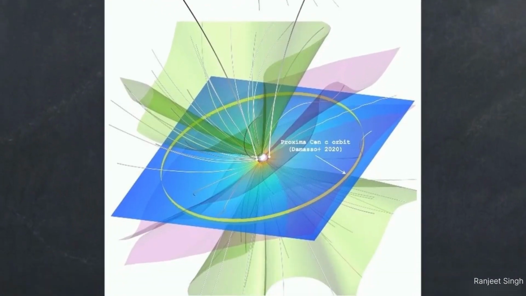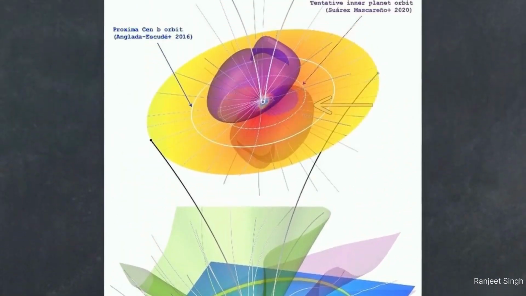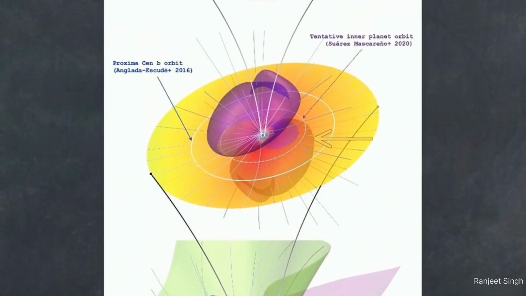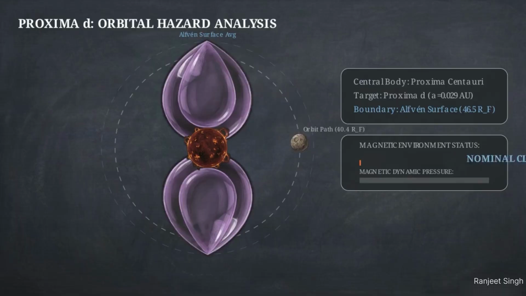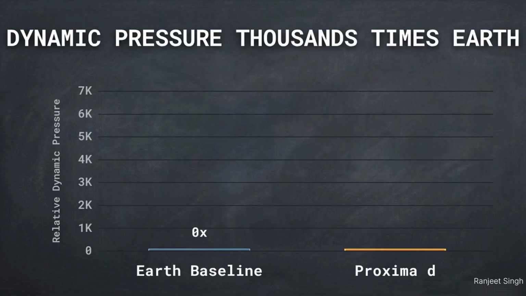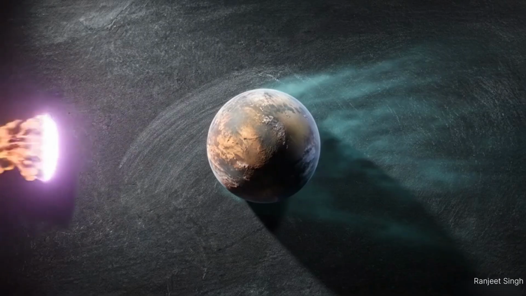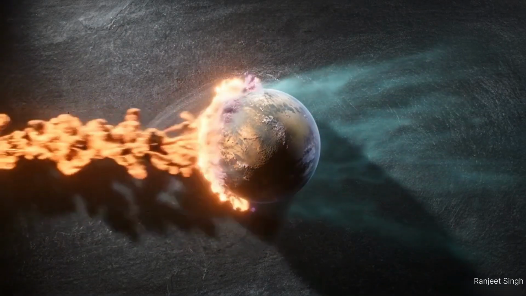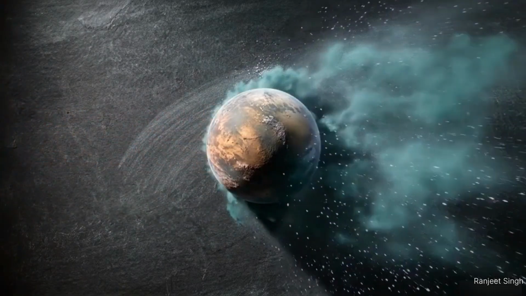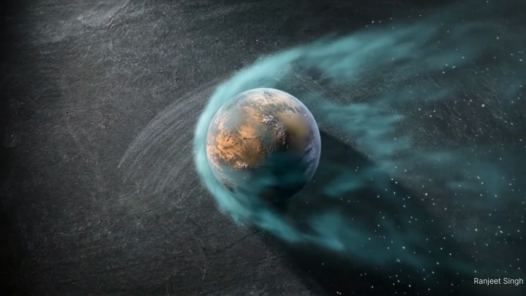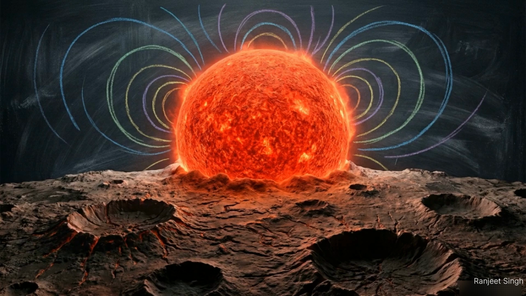This visual highlights the orbital architecture of the inner candidate planet, Proxima d, positioned just 0.029 astronomical units from the star. At this proximity, the planet physically crosses into severe sub-Alfvénic stellar wind sectors during the star's maximum activity phases. The stellar wind dynamic pressure here scales to thousands of times what we experience on present-day Earth. Violent streams of plasma aggressively impact the planet's surface, relentlessly shearing away any fragile atmospheric gases into open space. The simulation proves that mere proximity to an active M-dwarf subjects a planetary body to catastrophic atmospheric stripping during magnetic peaks.